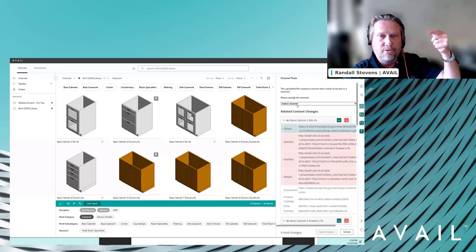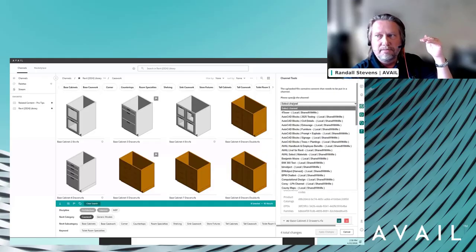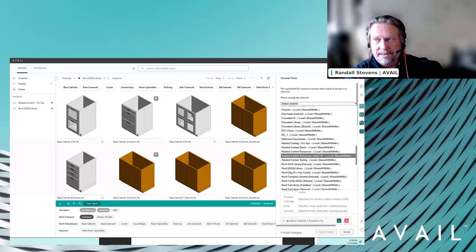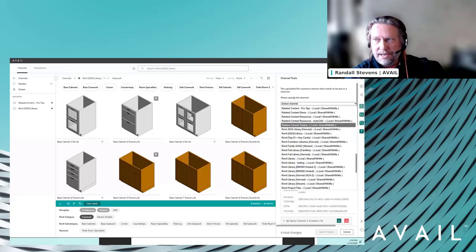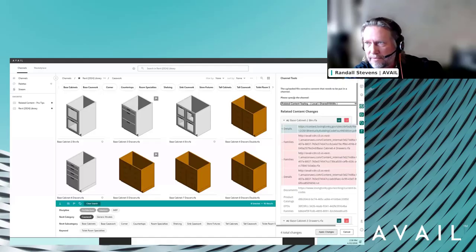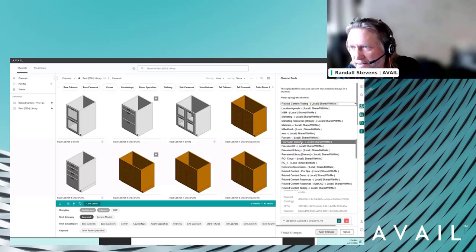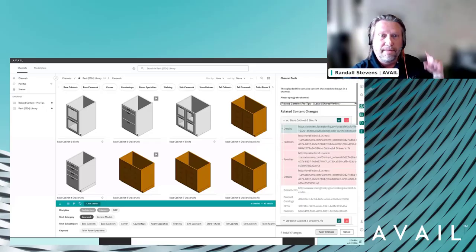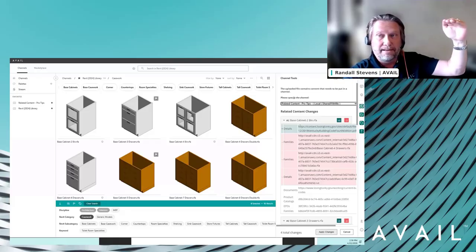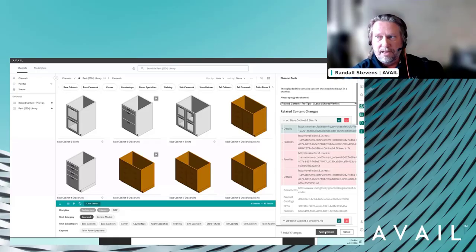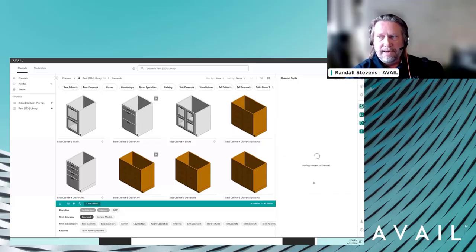An option that you've got when you are having related content is, by default, we could put that content in the same channel that the data is going in, but we don't. We give you the option of choosing a different channel. So I'm going to go to the related content testing channel, which is what I was using. No, what did I call that one? I called it related content pro tips. All right. It's going to build those new pieces of content that I'm telling it I want related. It's actually going to build those themselves automatically in the pro tips channel. So all I do is choose that and say apply. And now it's going to work.